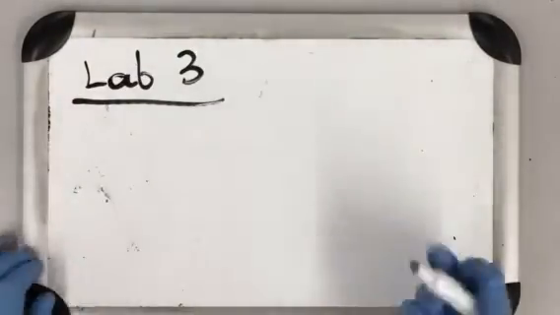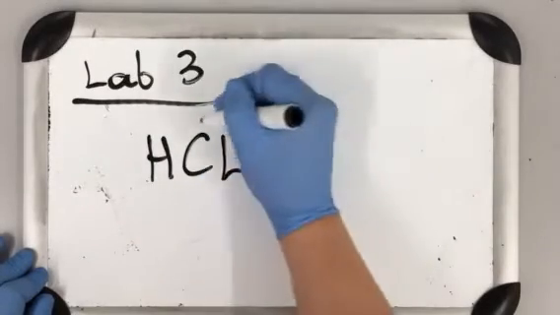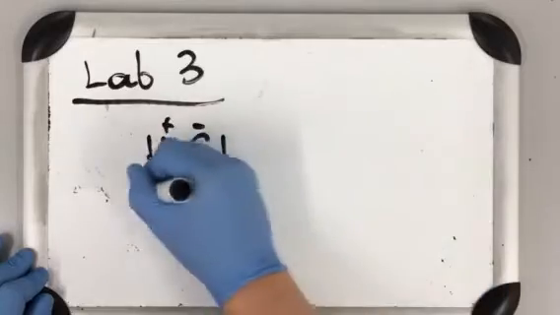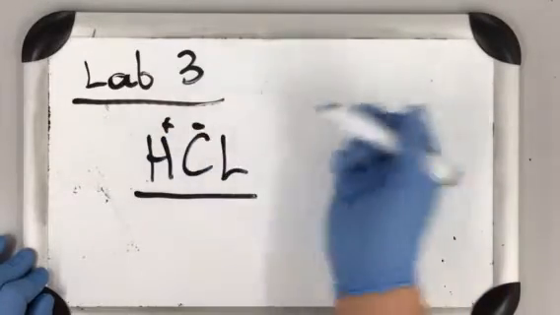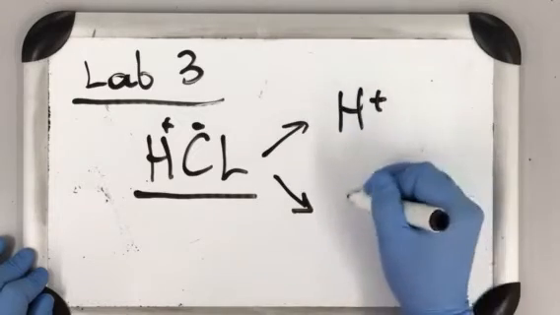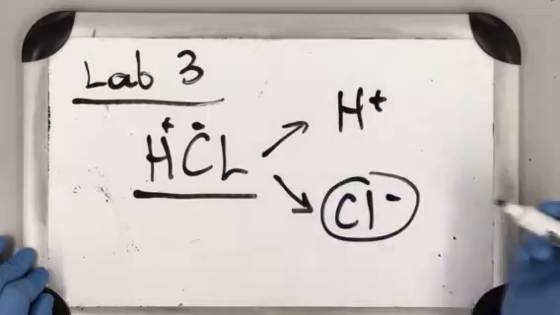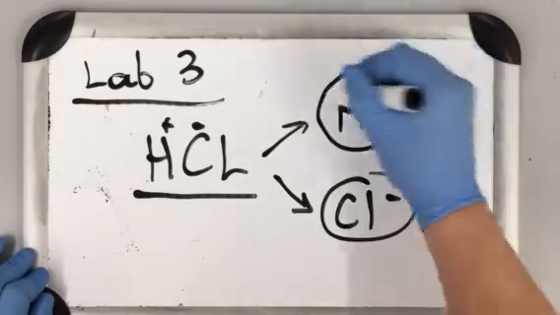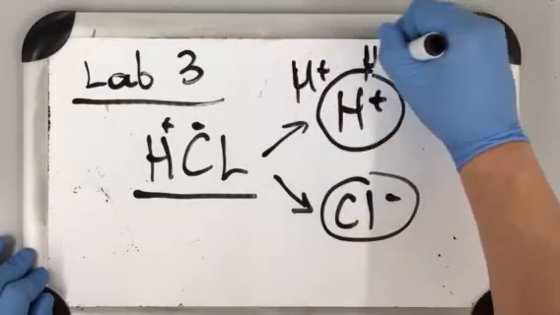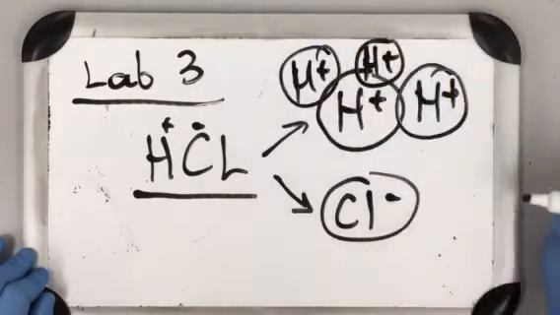So strong acids are things that dissociate from their H immediately. So this is kind of an ionic bond right here with HCl. What happens when you put this in solution is that immediately the H dissociates and the chlorine dissociates too. This just goes off in solution, it's fine. But when you accumulate all these H's, they make everything very acidic and they're very reactive because they've got that good positive plus right there.